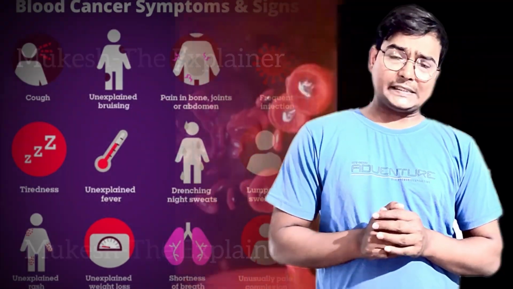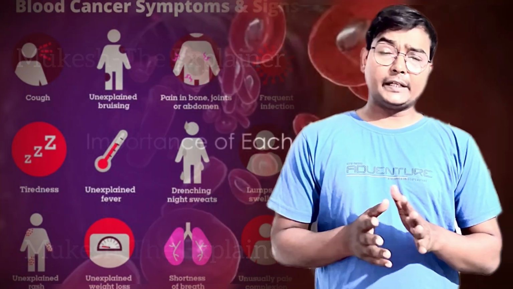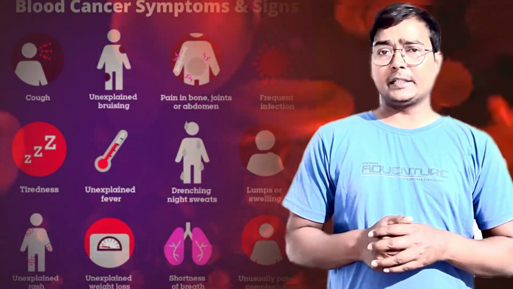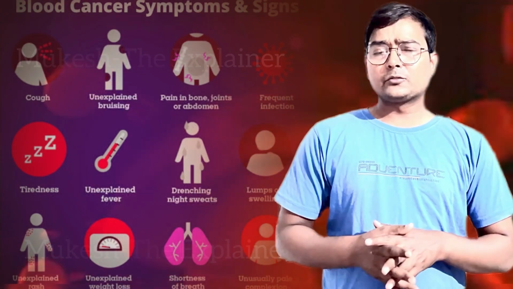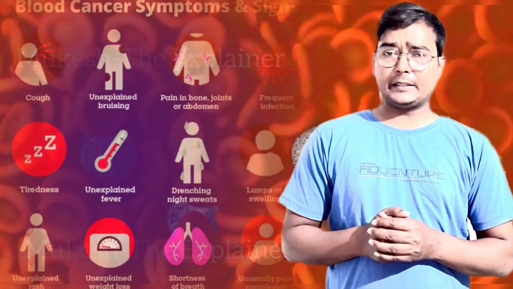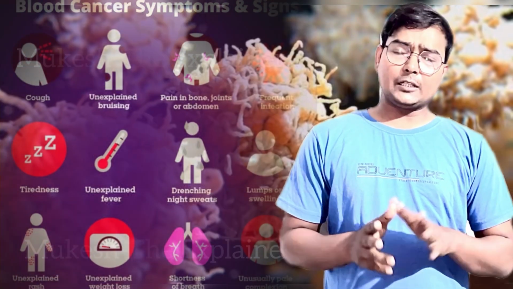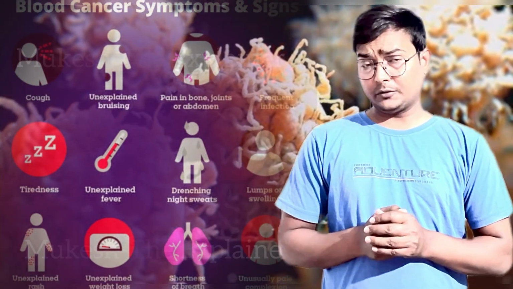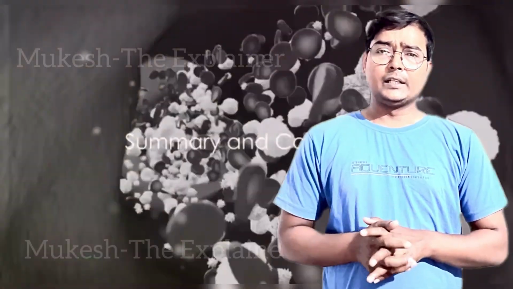So this is a kind of symptom, first the tiredness and fatigue, and sometimes bleeding also occurs in the gums of the patient, if the platelet count is very low. Sometimes if there is a wound in any organ of the patient, bleeding may also take place. Joint pain, infections and sometimes weight loss are also there. If the weight loss is very high and rapid in any patient, it might mean that the patient is suffering from blood cancer or any other autoimmune disorder. These are the common symptoms in blood cancer.